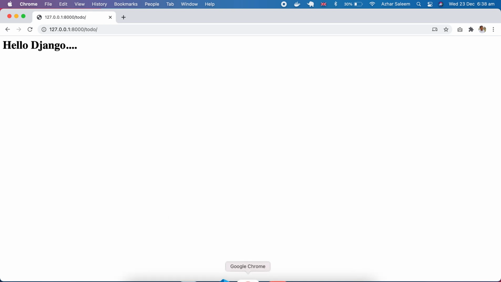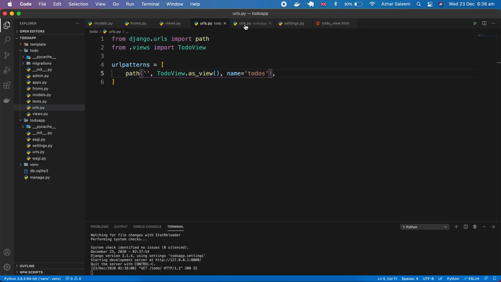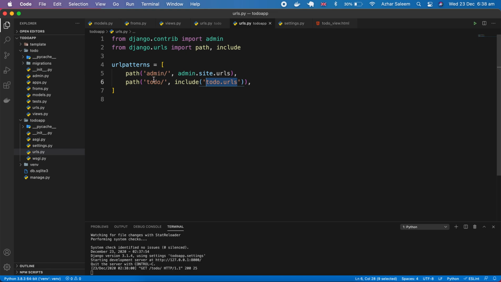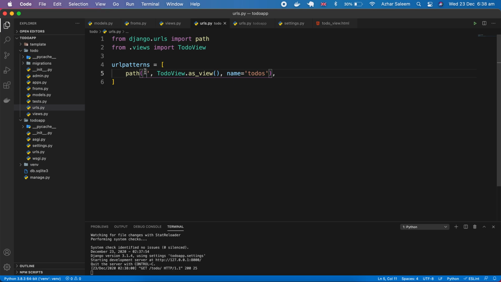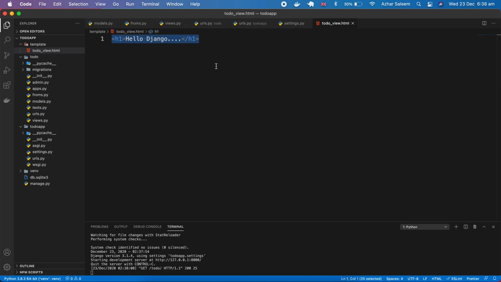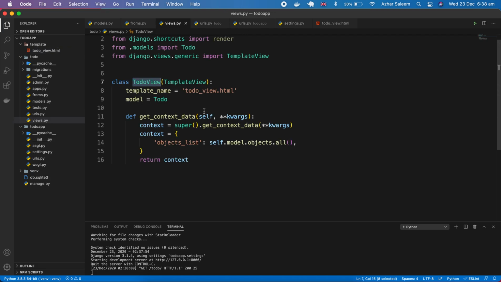Why? Because I passed todo in my project URLs. When this todo URL is hit, I access my application URLs which is here, and by default the default URL is this one. That's why it's passing the todo view HTML file which we created in our template view here.